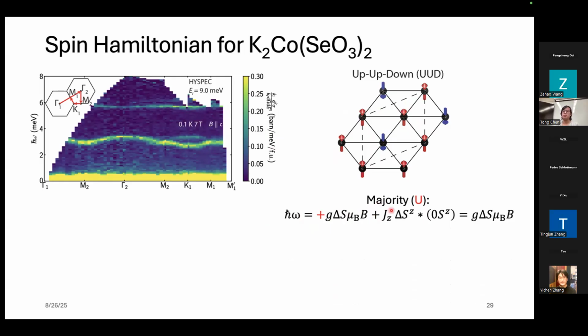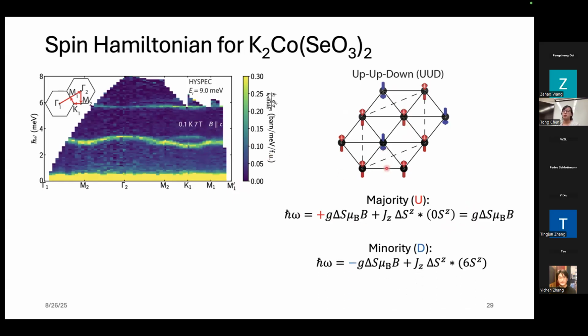It's also simple to examine whether they're at the correct energies, because you can associate the spin wave energies with the flipping spins. If you want to flip the majority spin up spins to down, its exchange field from its neighbors, you have 3 ups, 3 downs for the spins. So the energy you have to spend is only the Zeeman term. For the case of a 7 Tesla field, it's around 3 millielectron volts.